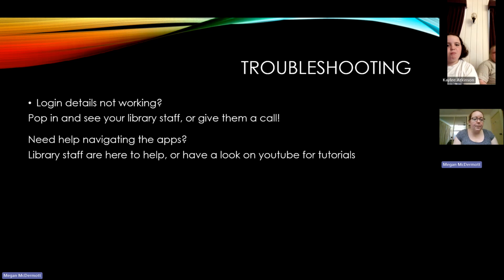So, all right, you've picked an app and you want to know how to access it. You're trying to log in. The most common issues that we have when people are having trouble accessing the apps is their login details aren't working. It could be a number of different things. Mostly it's people forgetting what their PIN is. So if you need to reset your PIN, you can call the library or pop into the library and we can do that for you. The other thing is sometimes if you haven't used your library card for a very long time, your card will deactivate itself. So that's another call or visit to the library and we'll get that fixed for you.